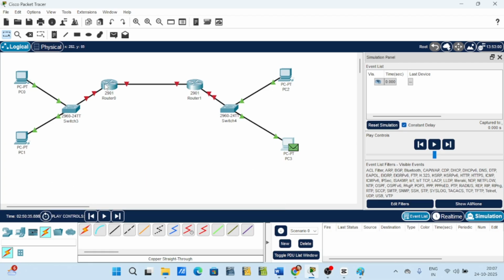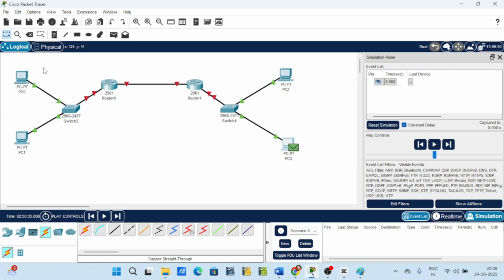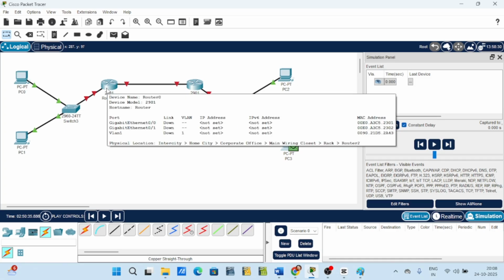So what we'll do is we'll assign this network IP for this particular router, which is connected to the LAN section.